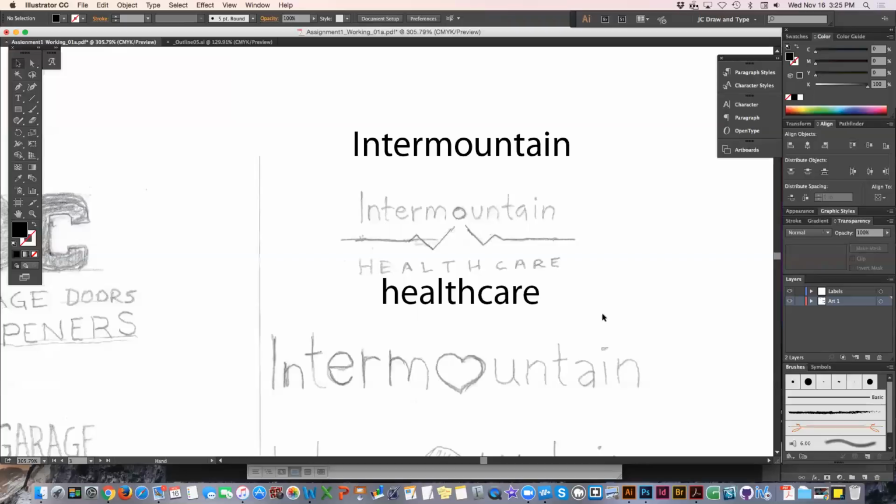So we get our text here, trying to figure out maybe something. I mean, that's a pretty nice font. It's a friendly font. Intermountain Healthcare. It's not necessarily the one I'm after, but it's a little bit more friendly.